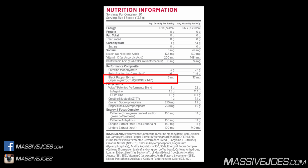Moving right along, we then get into the black pepper extract, aka bioperine, the registered trademarked version of black pepper extract in a 5 milligram dose. This is in here to enhance the bioavailability of all the active ingredients, of which we've only been through 5 and we've got 10 to go.